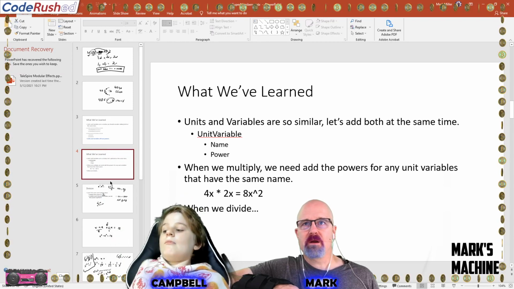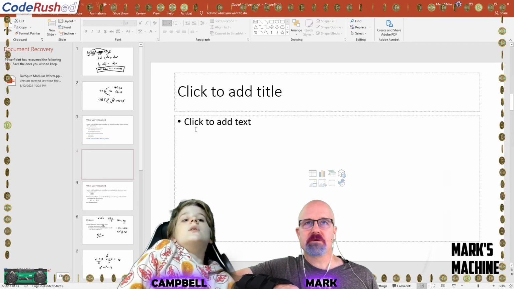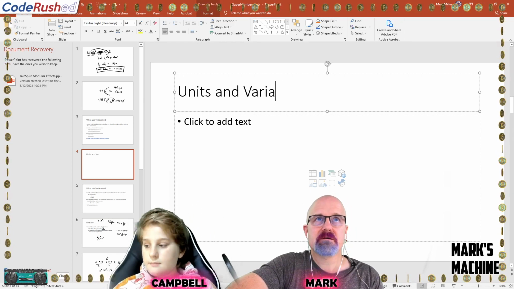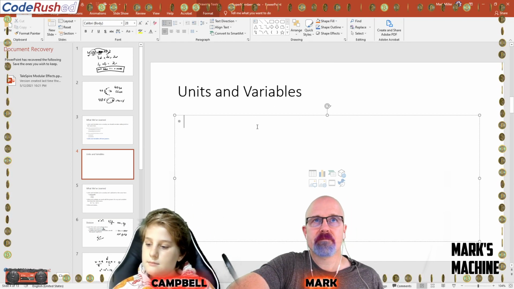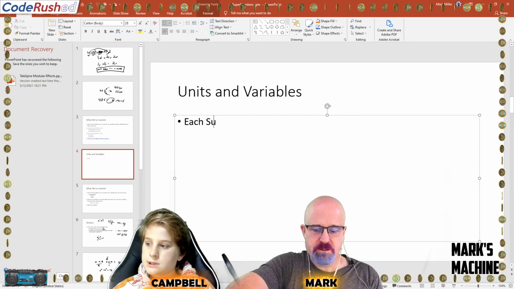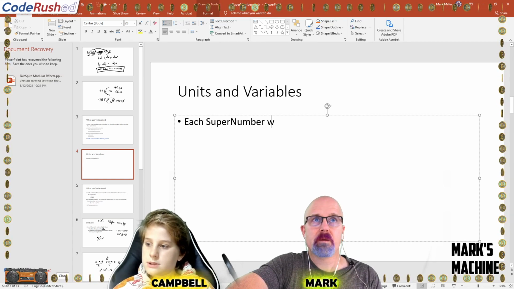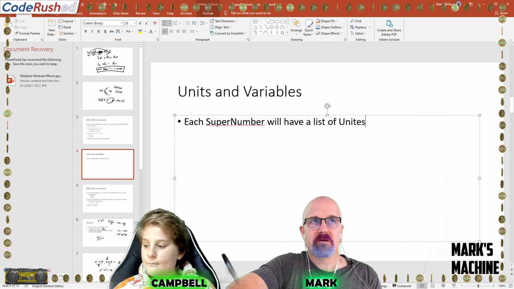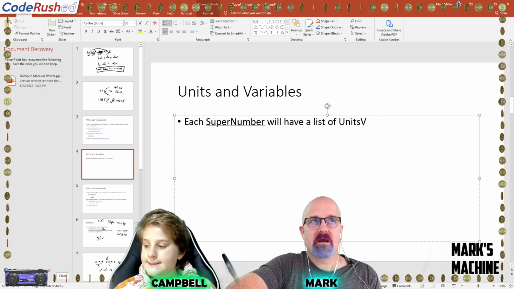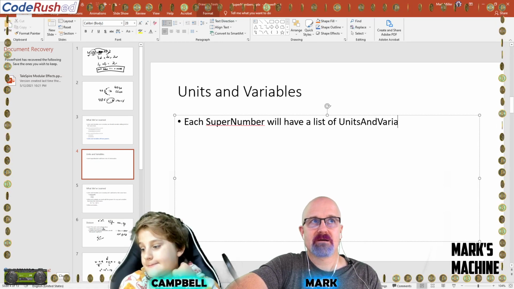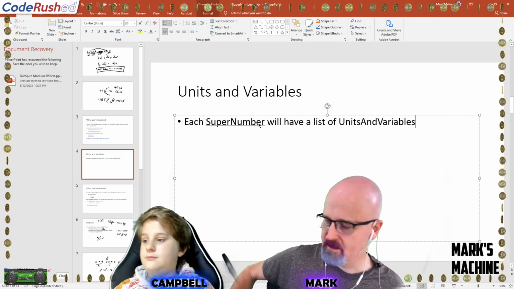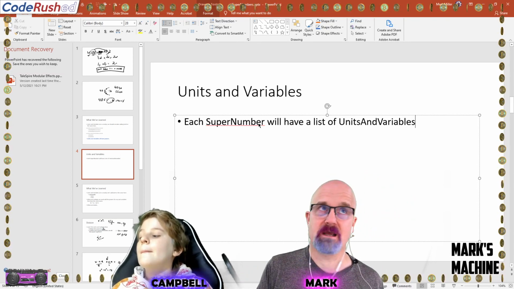And all right, so what I want to do here, this is what the structure looks like. So for units and variables, each super number will have a list of units and variables, because they're pretty much totally the same functionally.